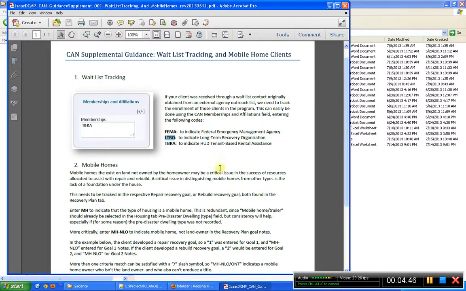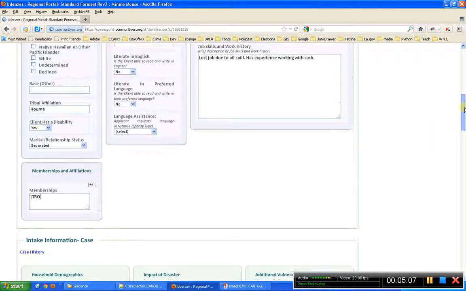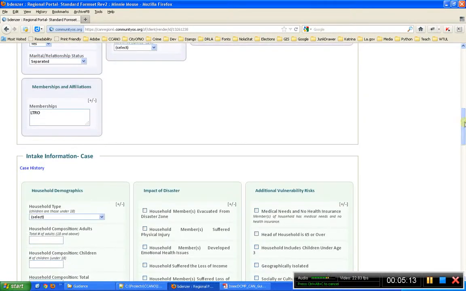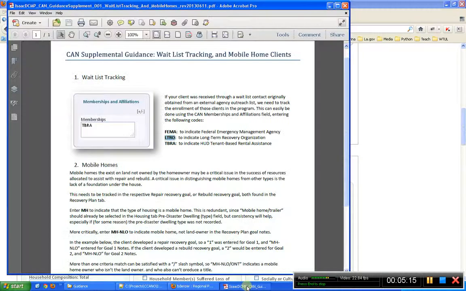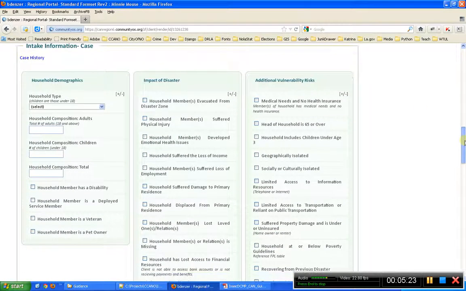In this case, we'll indicate that the client's name came to the Isaac DCMP via a long-term recovery organization that had a list of clients that merited being contacted. So the client was on an LTRO wait list, and was contacted by the Isaac DCMP. That's just one scenario. So you'll paste in that code as indicated in the waitlist tracking guidance. And you should have that document available to you.